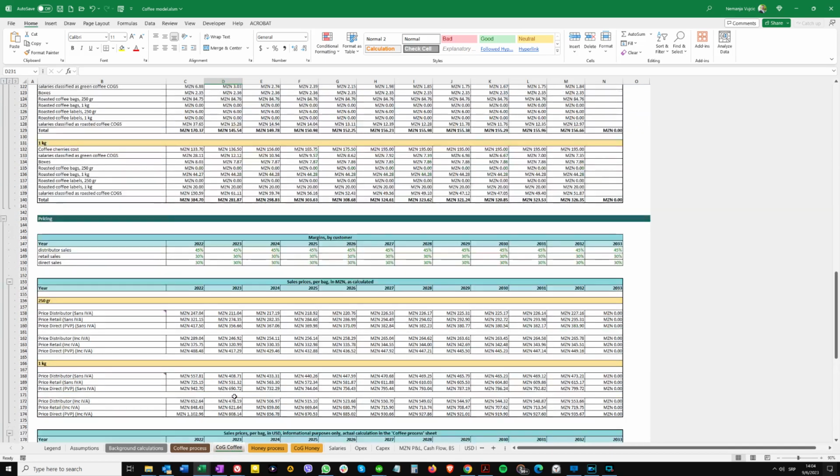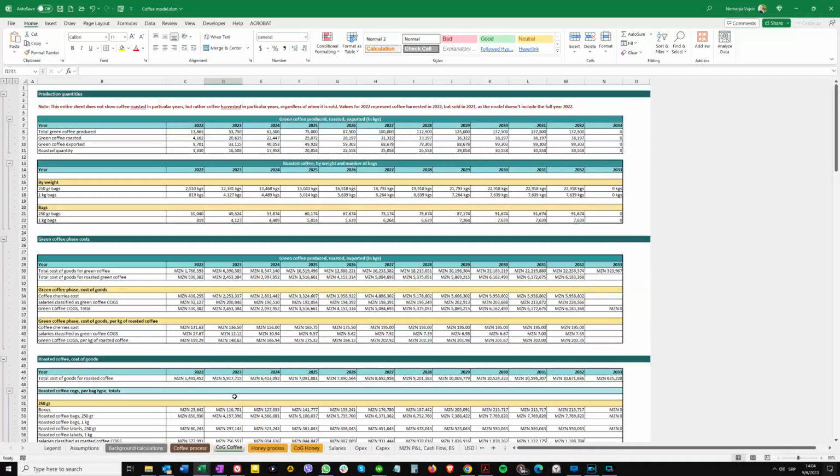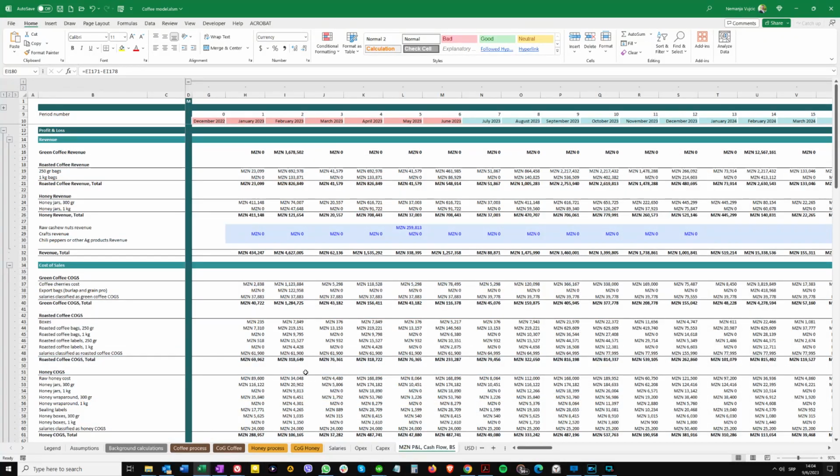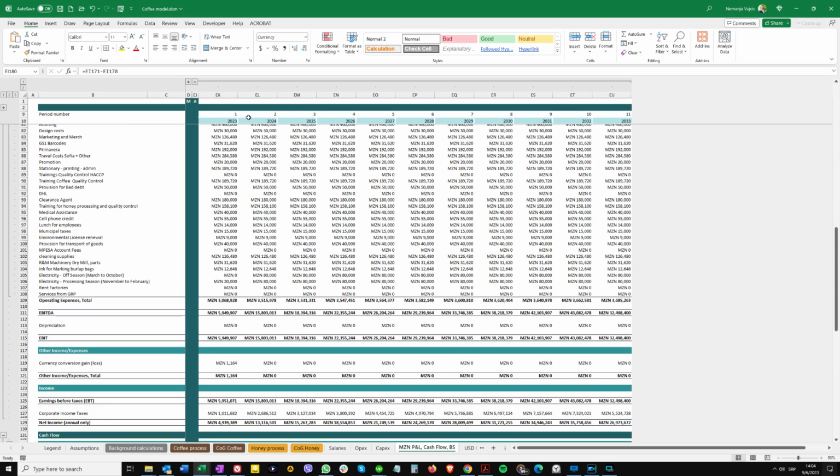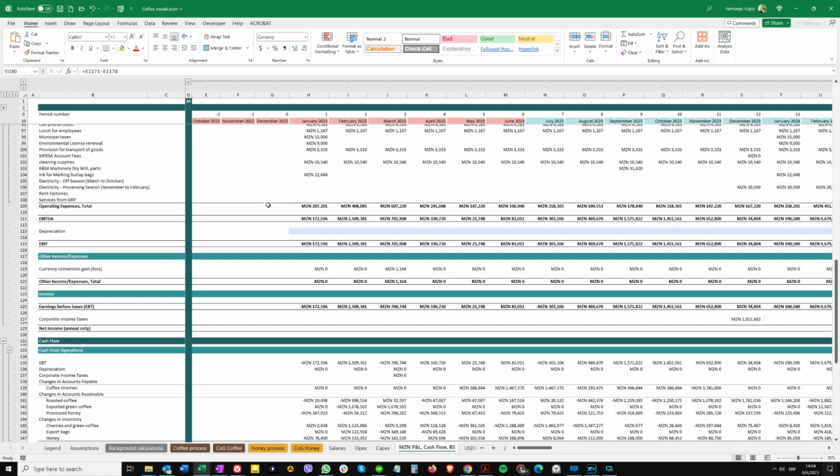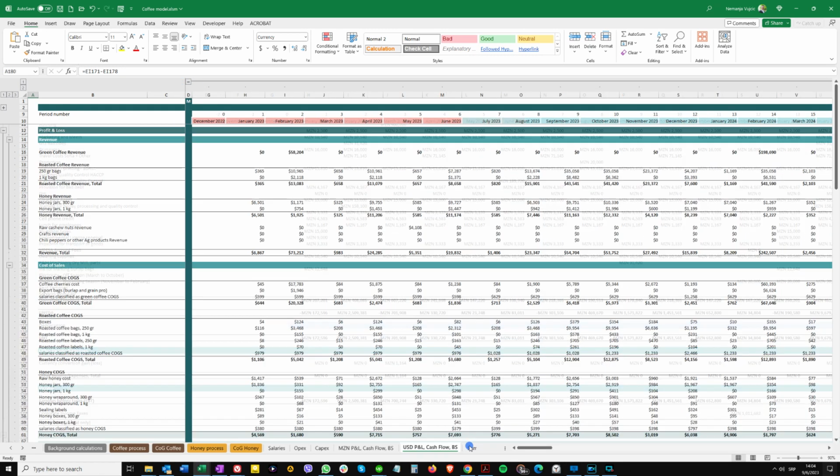So essentially, once all these calculations pass through everything, they are organized into monthly and annual models, done in Mozambican meticals and in US dollars.